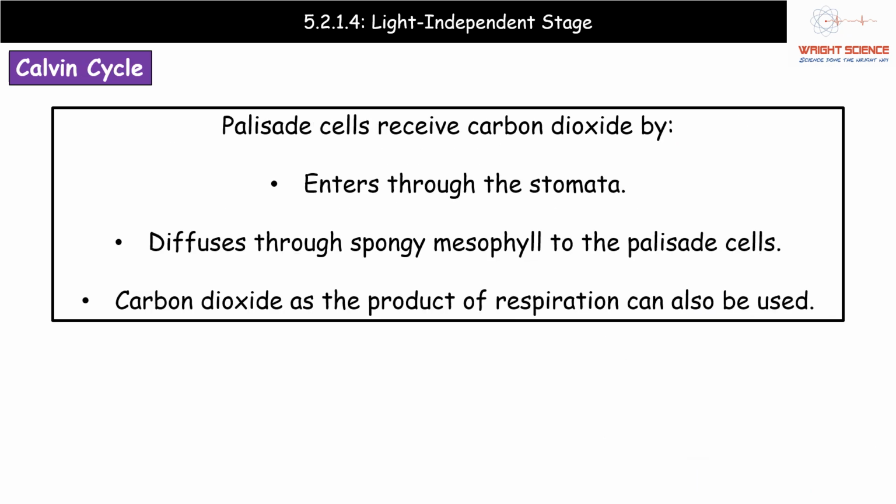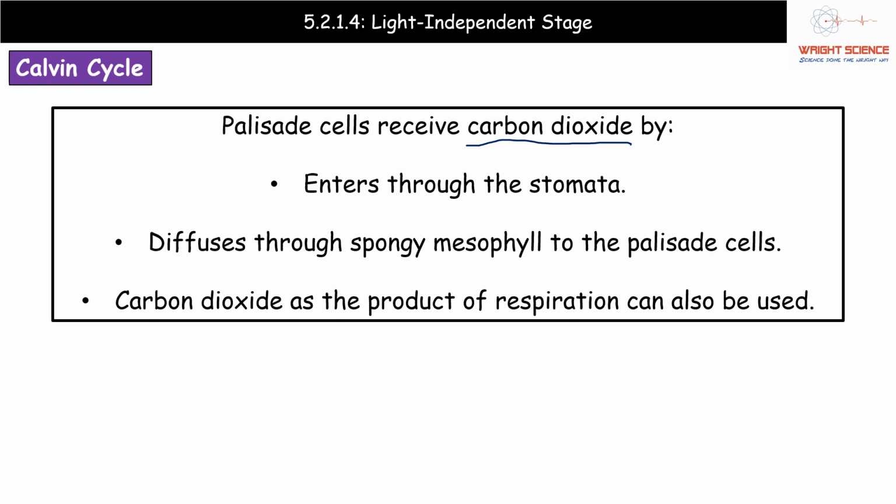Before we really dive into the nitty-gritty of this part of the process, we need to remind ourselves about the other bit of photosynthesis that's going to be involved here. In the light dependent stage, we had a look to see what happened to the water and how we made the oxygen. What we're going to be doing in the light independent stage is looking at the carbon dioxide. Now, the key cells involved here will be our palisade cells, which hopefully we remember are a type of specialised plant cell that contain large numbers of chloroplasts.